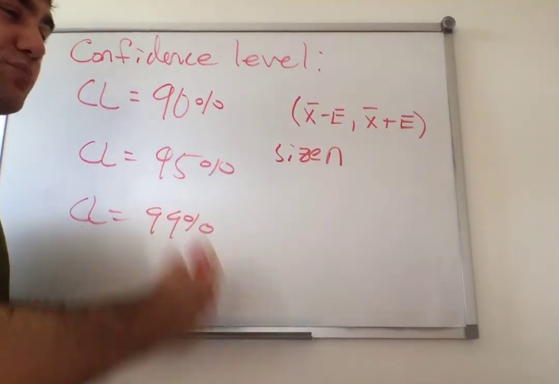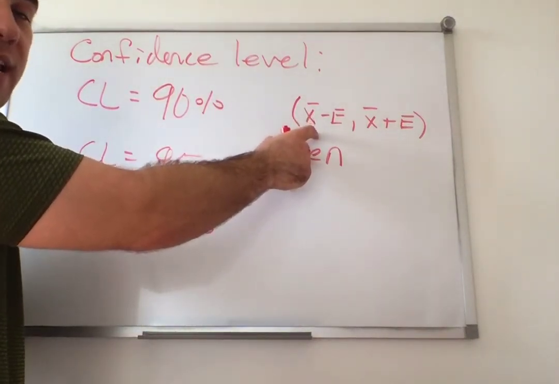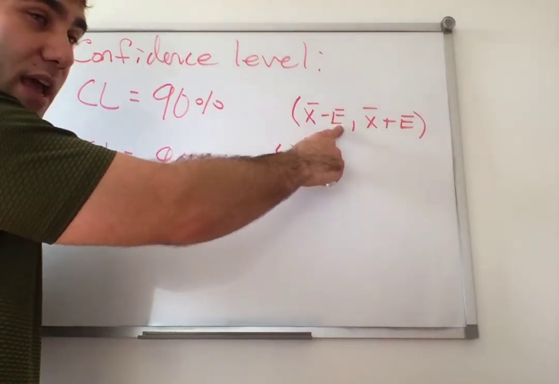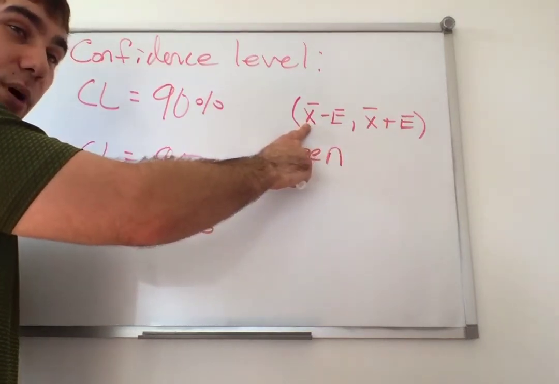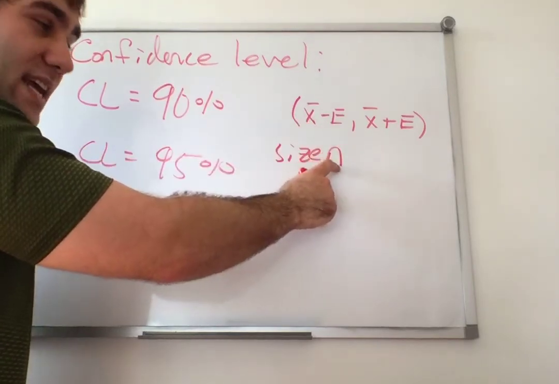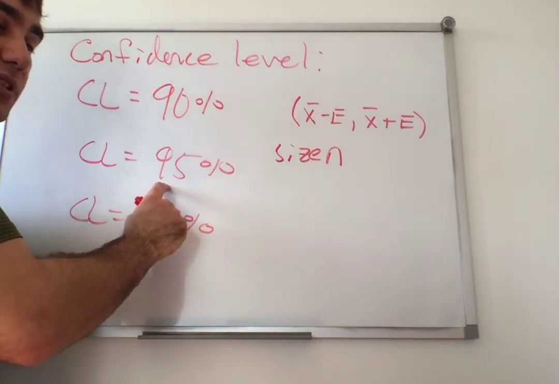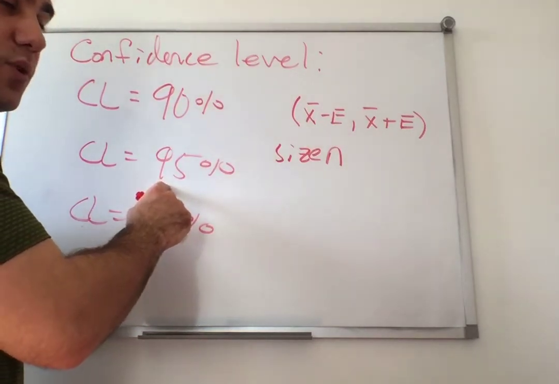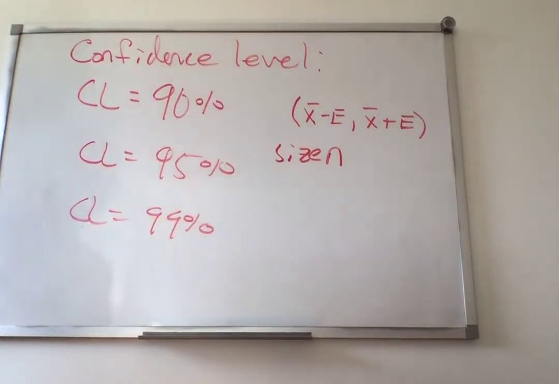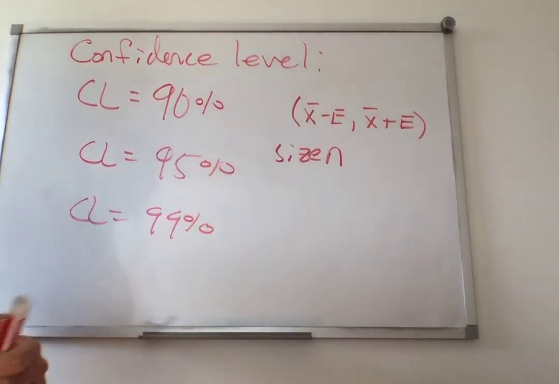So if we repeat this process over and over, constructing confidence intervals in the same exact way every single time, using the same error formula, of course using different x bars because every sample is going to have its own sample mean. We keep the sample size n the same and we keep the confidence level the same. 95% of those confidence intervals that we construct will contain the true population mean. Okay? That's what a confidence level is doing. You're attaching a certainty onto your interval.